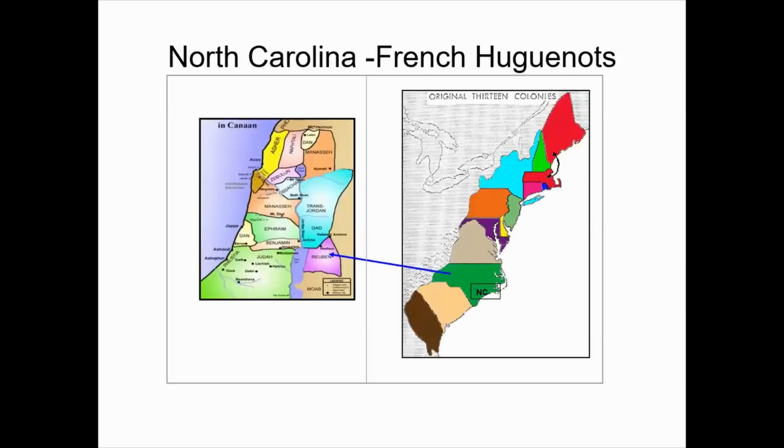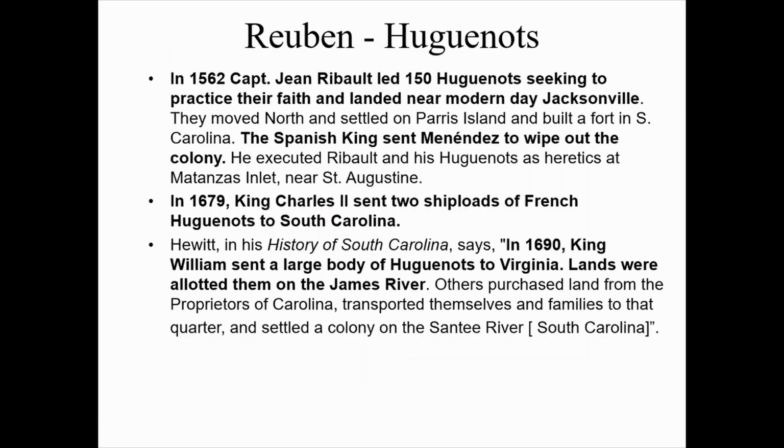All right, now, the Huguenots came into North Carolina. This is North Carolina. The Huguenots would have been from France. Those would be the tribe of Reuben. Do you see how it's pushing itself down underneath Ephraim and Gad? You can see it. You can see where it's situated here. They're all lining themselves up just like they did in the land of Israel.